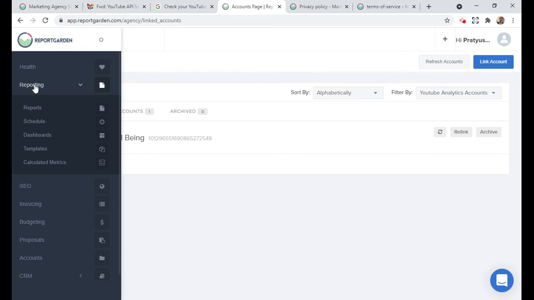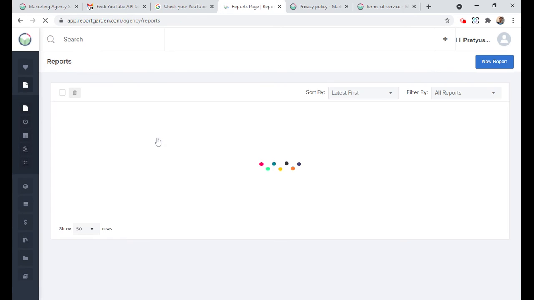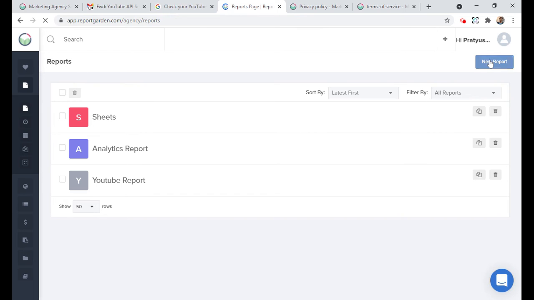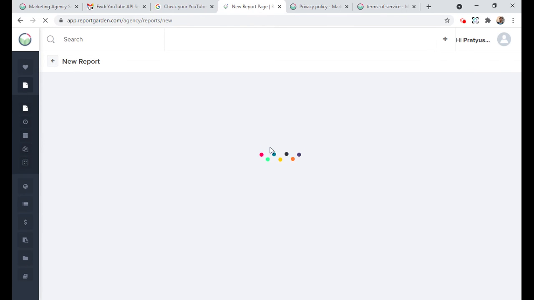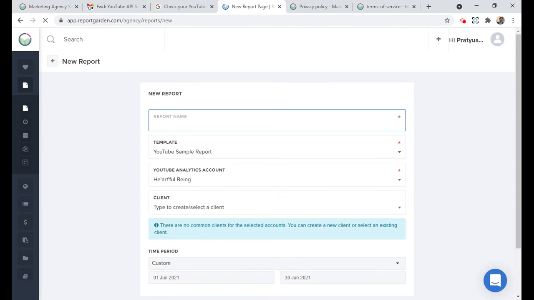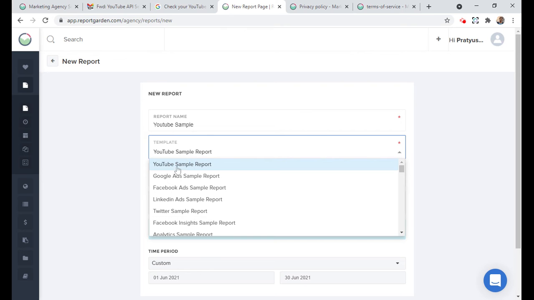I can create a report by clicking on Reporting, Reports, and a new report. I can enter the name for the report, and I can choose a template to create the report with.